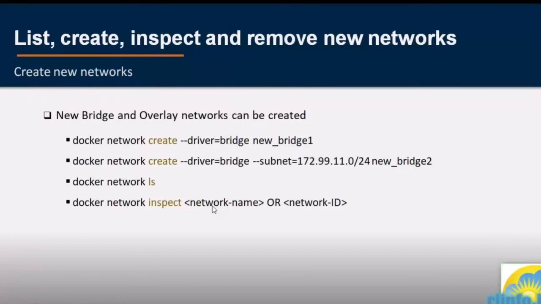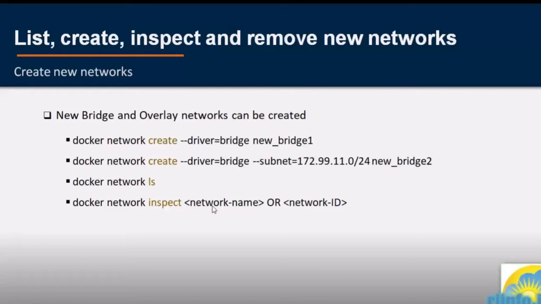Hello everyone. In this nugget, we will talk about custom networks. Firstly, we will talk about creating new networks. Then we will understand how the custom networks can be put to use, and lastly, how they can be removed. So let's talk about creating new networks. New bridge and overlay type networks can be created. Host and none networks are present by default, and no more networks of these types can be created.